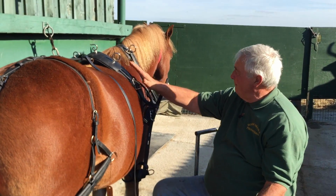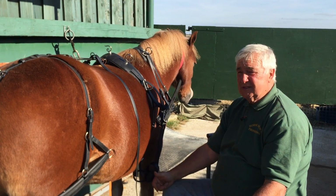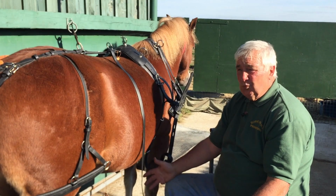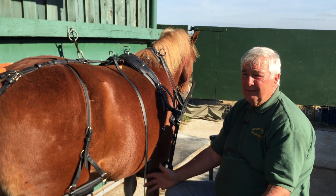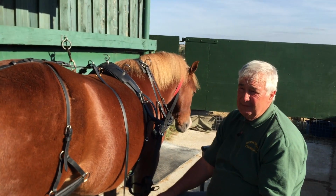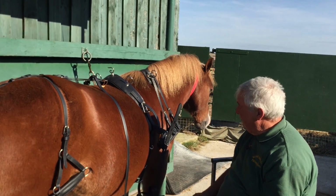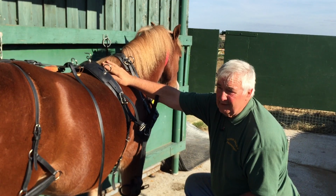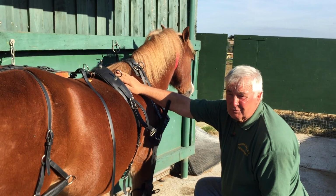It's got a breeching, it's got a pad, it's got a collar, it's got a bridle. There's several different makes, and some of them feature different ideas that people have had, different ways of doing things. So we want to look at the basic one so you know how to put it on, because they all fit the same, they all do the same job, just that some are more elaborate than others. So for instance, there's a little strap that can come from here to here. This does not have a fitting for that, but the next stage up of a harness would have one on.